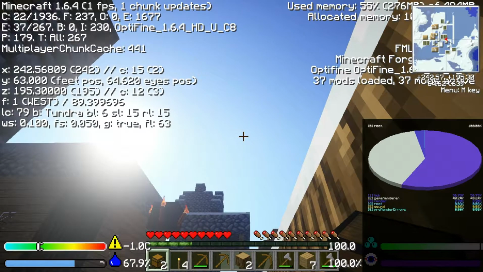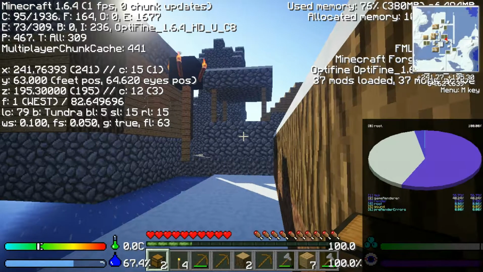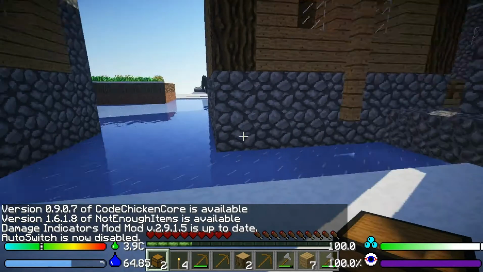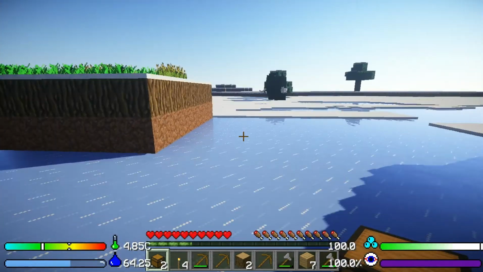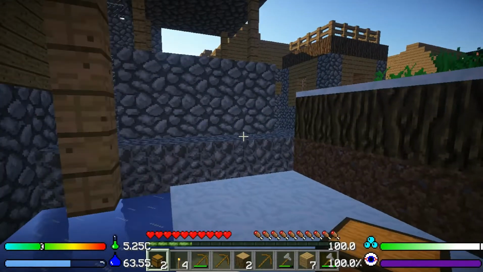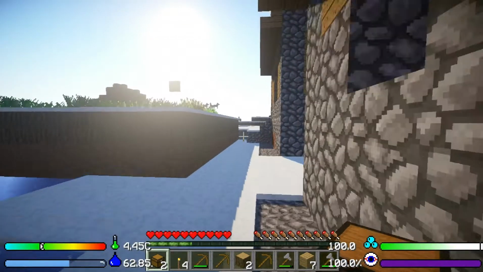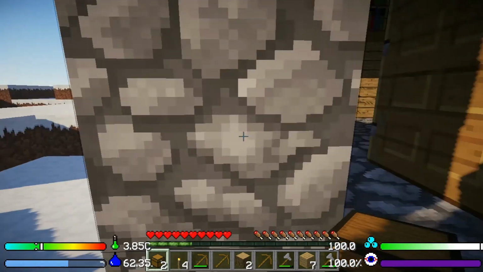I am lagging out. 1 frame per second, 2 FPS. Dang it! I pressed the escape button. Why is this? Okay, guys. Auto switch is disabled. I'll have to fix that in a config file. I got rid of a bunch of mods. I'm at like 10 frames per second. We're doing good. Yeah. I got rid of Ray's mini map or something. And I also tweaked some Optifine doohickeys.